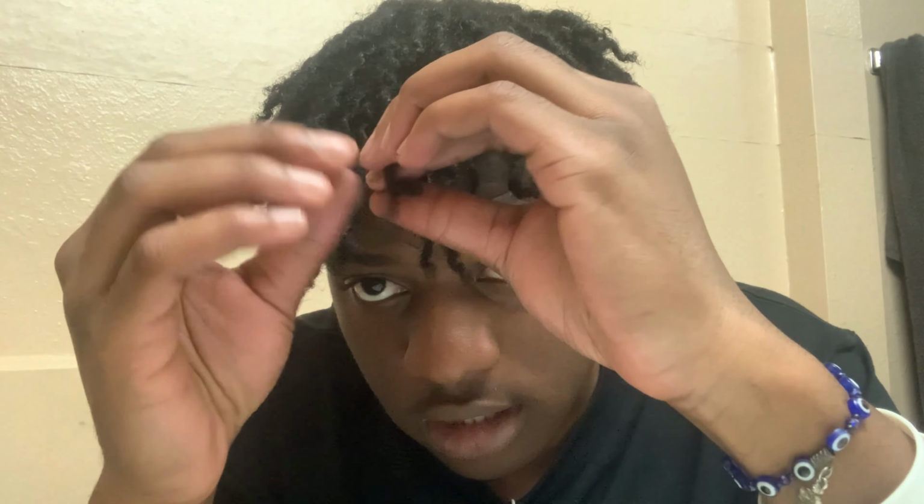And then after that, actually this is a bonus tip. This is a really good bonus tip. If you really want your hair curly like mine, you're gonna have to twist your hair. Boom, just take the two ends, twist it, twist it, keep twisting it together until it locks like a two string. Boom, you see that? Like how it's locked like a two string? You're gonna wanna do that.